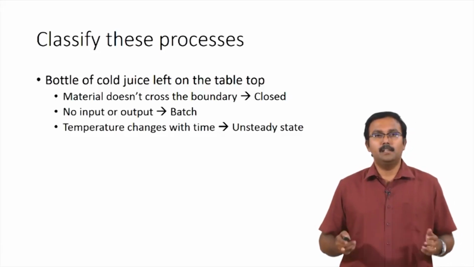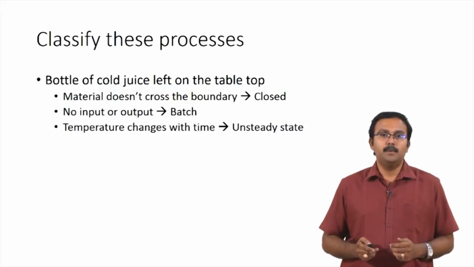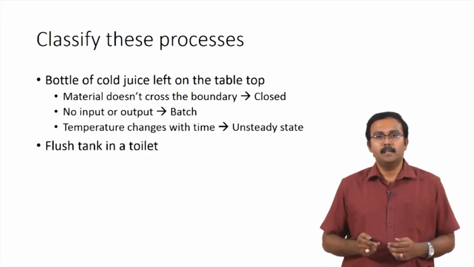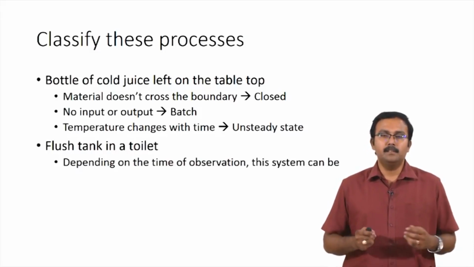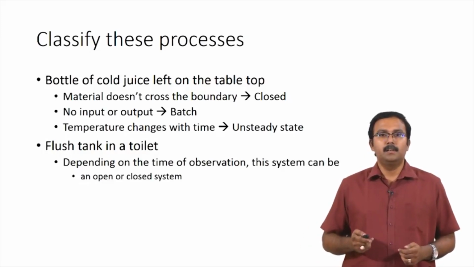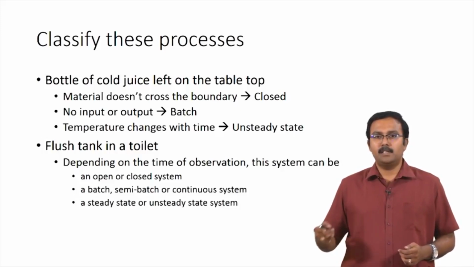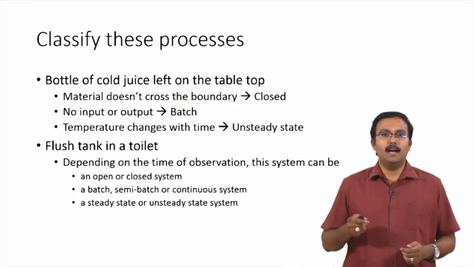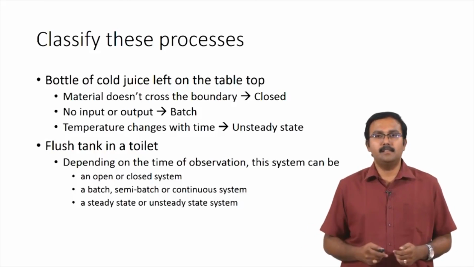Okay, let us look at a little more complicated example, which is the flush tank in a toilet. Based on the time of observation, this system can actually exist as an open or a closed system, a batch or a semi batch or a continuous process, and a steady state or an unsteady state system.